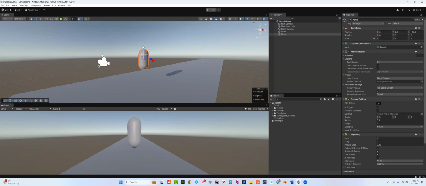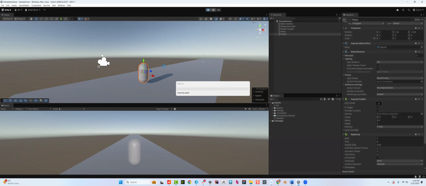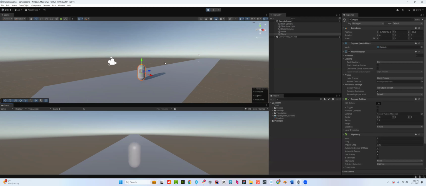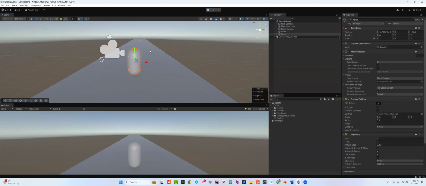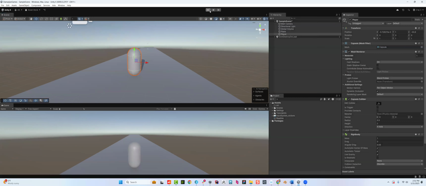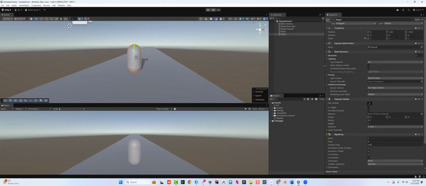All of that is great. And I'm going to move this character down. And this is going to be the starting point of our player in our game. But you might be wondering, okay, this is really great, but how do you turn something like this into a game? Right now, it's just kind of like a simulation. There's a capsule falling to the ground. That's where visual scripting or scripting comes in.